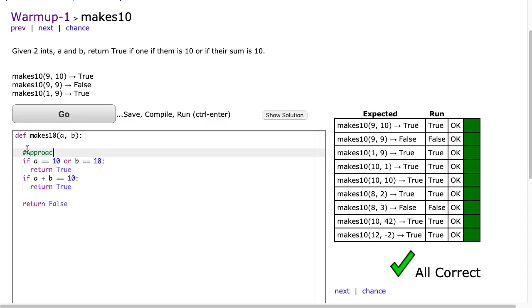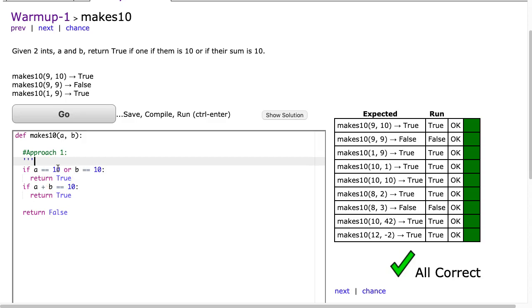And again, like I always say, students will often try to do these in as short as possible code, and that's fun, but again, it's really important you can write this out long form. But I'm going to now one-line this, so I'm going to comment all this out. And a couple things that I notice here is that if this statement is true, I return true, and if this statement is true, I return true as well.